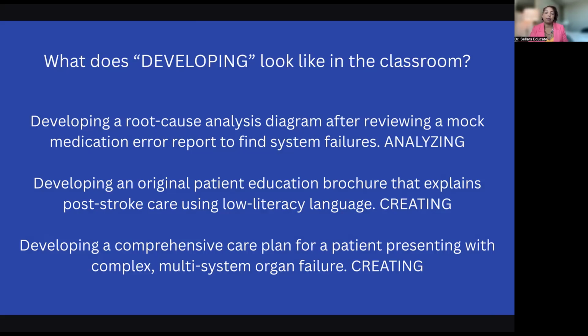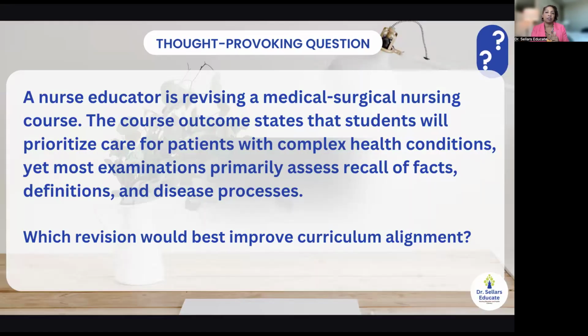And then a third example is telling students that they are going to be developing a comprehensive care plan for a patient presenting with a complex multi-system organ failure diagnosis. That is obviously creating. So that's what developing can actually look like in your classroom, as assigning specific teaching strategies that are going to allow our students to not only apply, but also analyze, get deeper in understanding the why, as well as creating, which we know again is that highest form of learning.